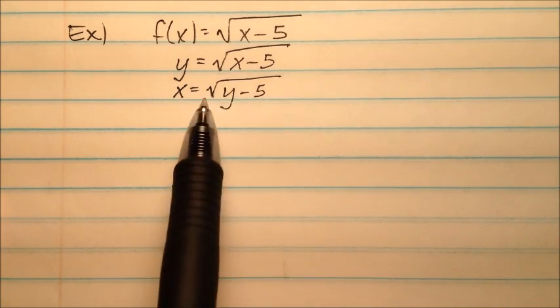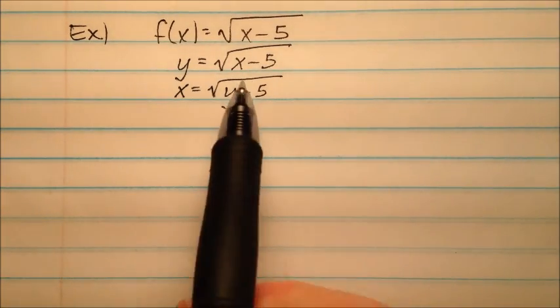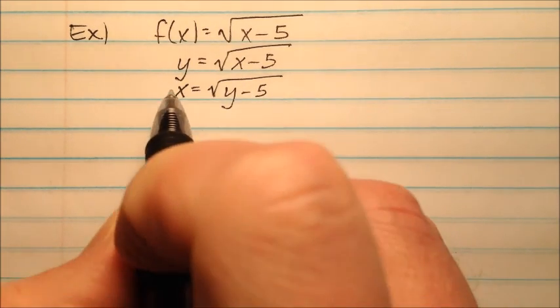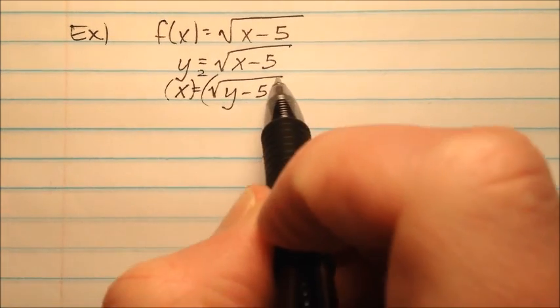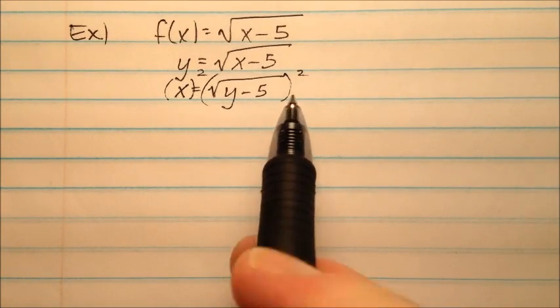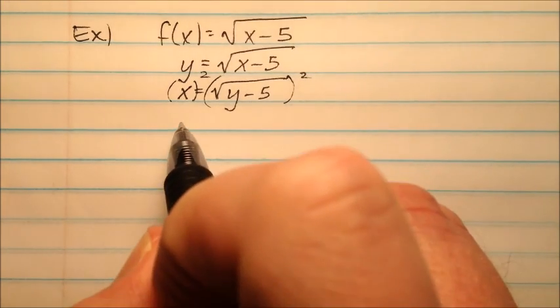In our case, we have a square root here of all this business. So we want to isolate this y, so we need to get rid of the radical, and we need to get rid of the 5. So I can use the squaring property of equality, and if I square the left, I can square the right, and everything stays nice and equal.